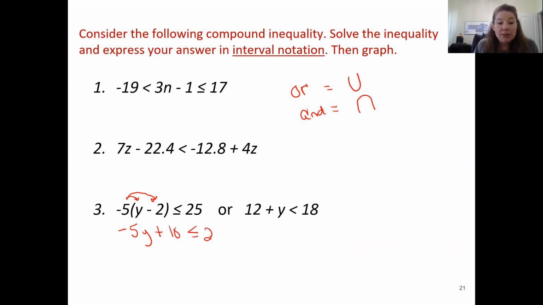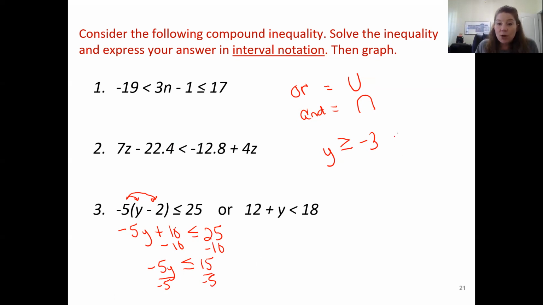Bring down that inequality. We're just going to do this first problem completely, and then we'll do the second one. Now we're going to get rid of plus 10 by subtracting 10 from both sides. And then we bring down our negative 5y, bring down our inequality. 25 minus 10 is 15. The last thing we do is divide by negative 5. Now, when we divide by a negative, that's when we flip this inequality sign. So I'm going to write it right here. Y, flip that sign to greater than or equal to negative 3. 15 divided by negative 5 is negative 3.